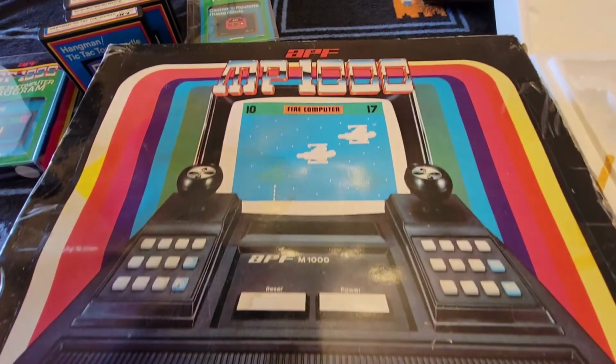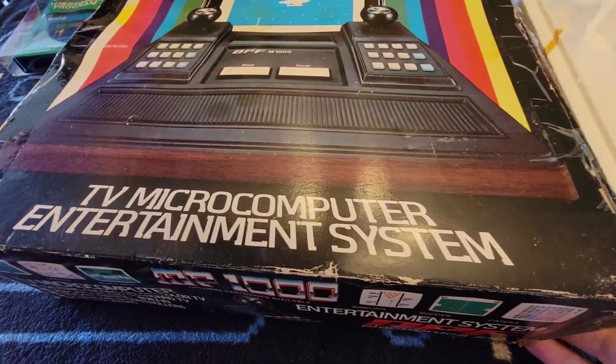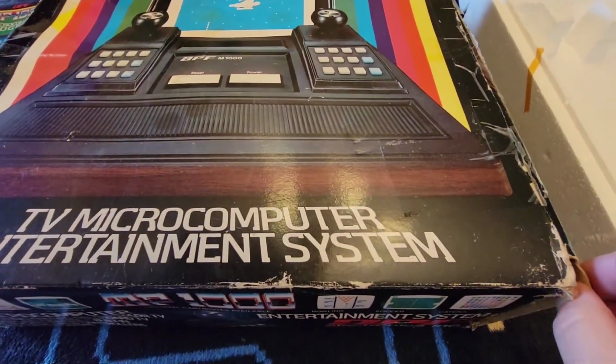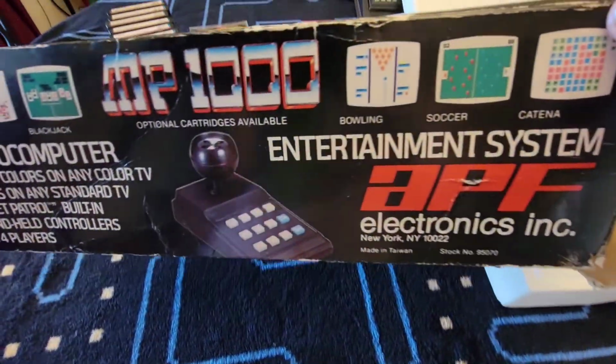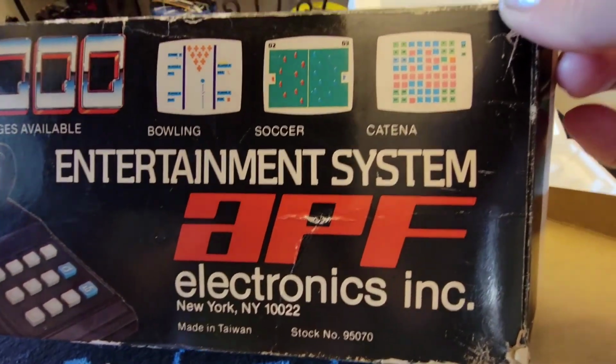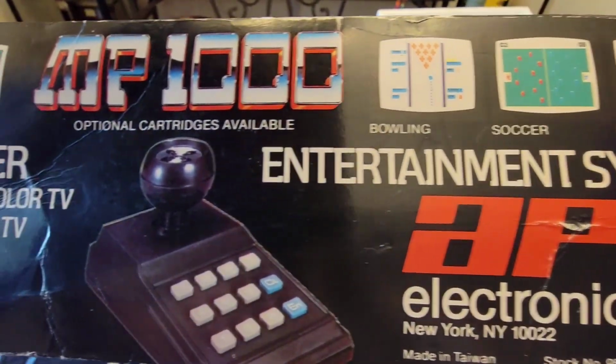But maybe we'll have a look at that game in just a minute. Here's the box. I have to be super careful with it. It's just falling apart. It's, you know, covered in tape and everything. There's some screenshots of the games I just showed you.